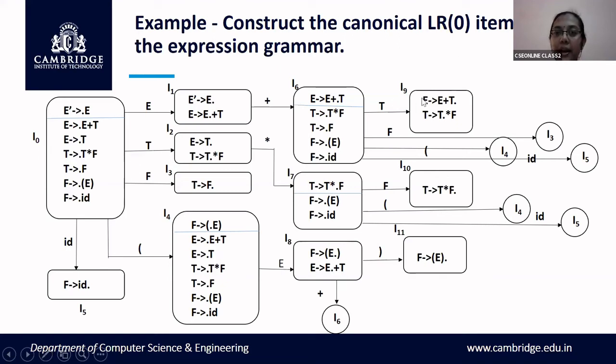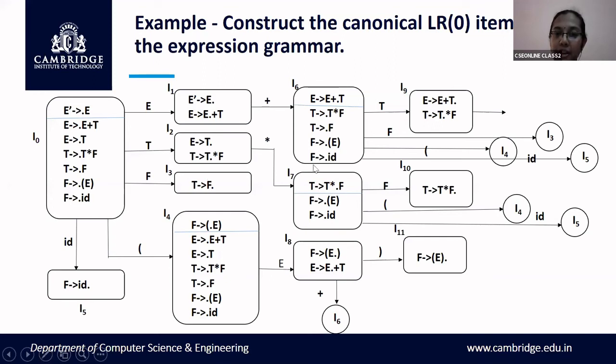Now moving to I9. In I9, I have two production rules. One is where the parser has already seen all the symbols and dot is on the rightmost side. The other production rule is still there. Okay. I have to move dot one position towards the right-hand side. On which symbol do I have to take the go-to? I have to take the go-to on star. On star, if I move dot one position towards the right, which state will I be repeating?